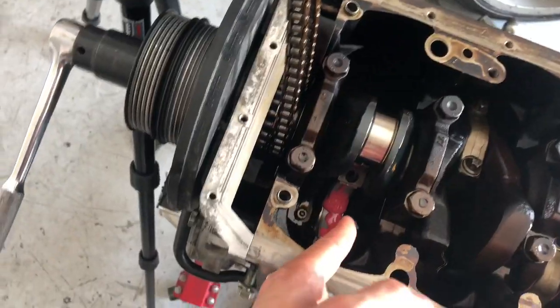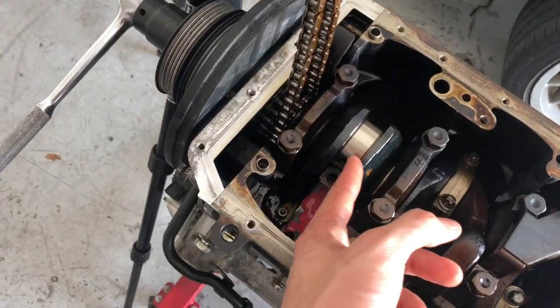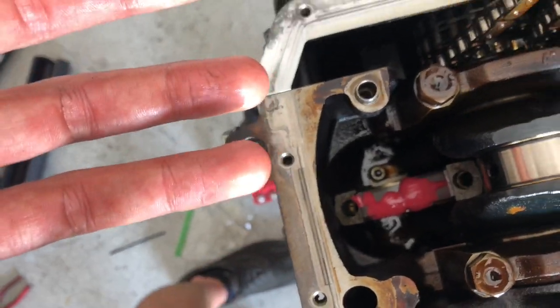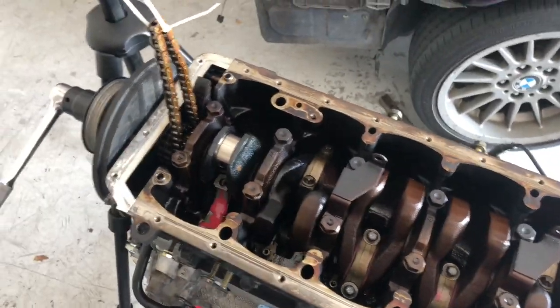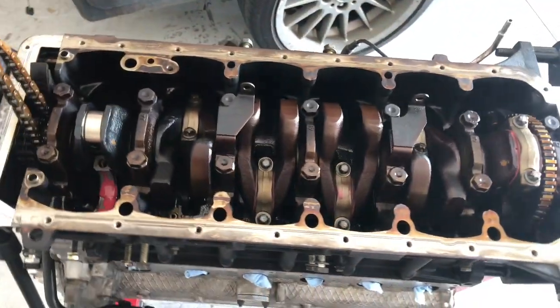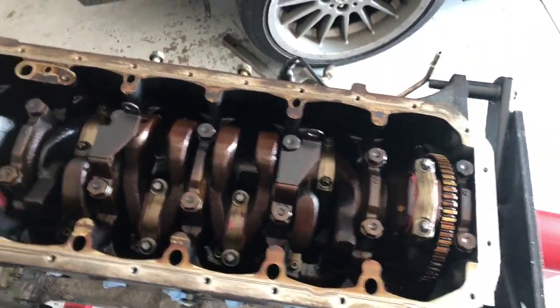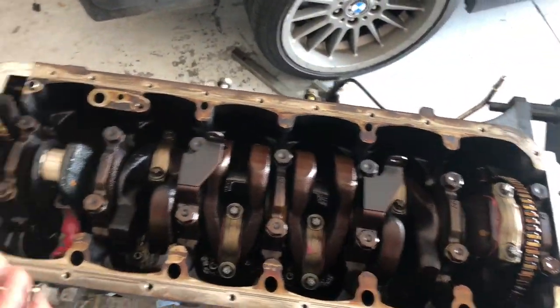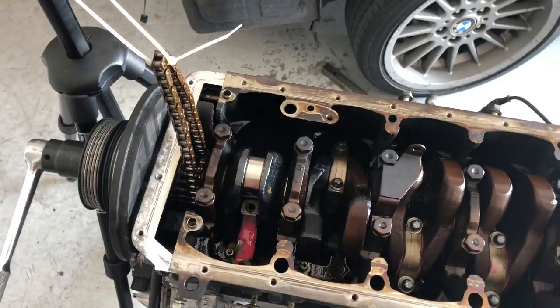When you're pulling up the piston, you gotta be really, really careful not to nick the crank. So I just use both hands and very slowly pull it up into place, and there's a lot of pressure from the rings, so you just have to be careful not to nick that because that would not be good. You'd have to get a resurface or whatever. But yep, gonna put that on and then torque these two down and then torque those two down, and it's ready to be put back together pretty much.